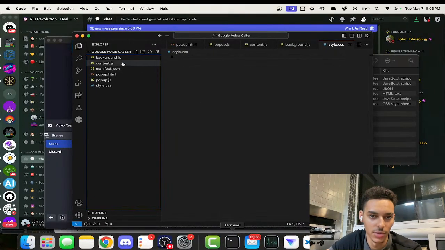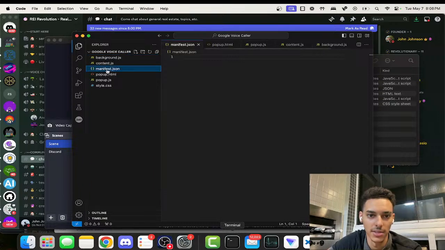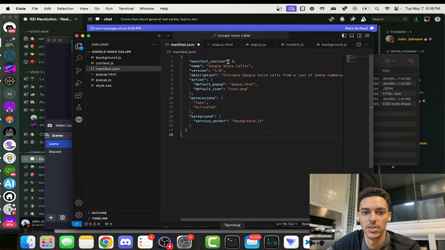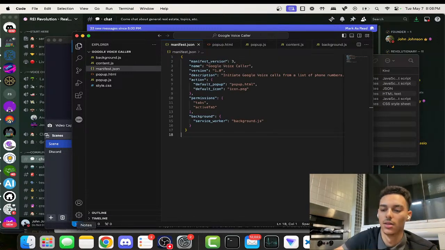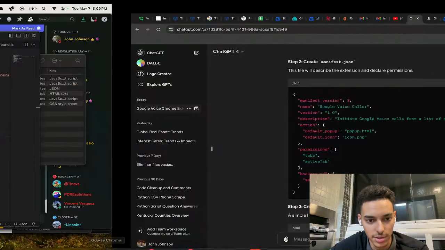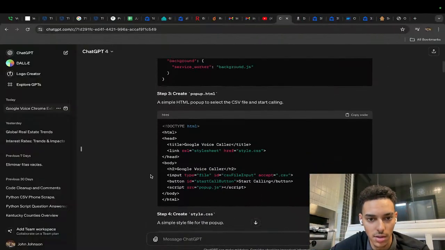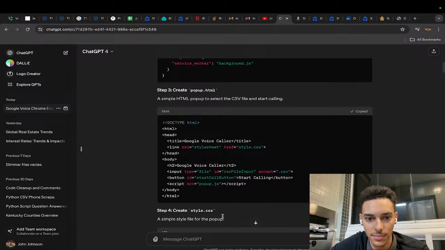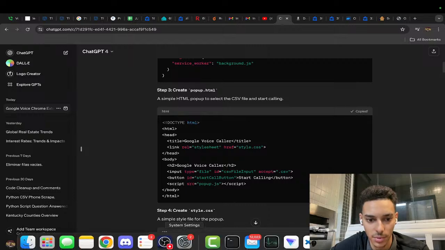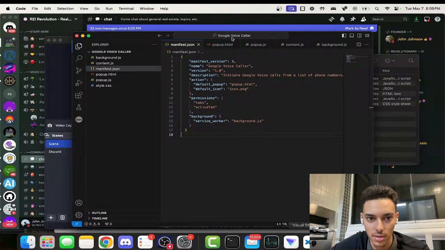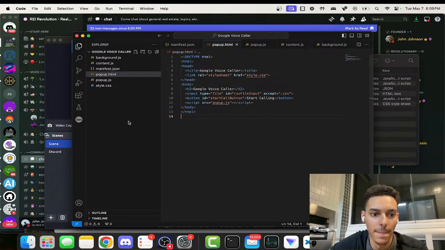This first one goes into the manifest file. So I need to find the manifest.json file, and I need to just paste this and save it. Now we're going to move on to the next one, the pop-up HTML. We will copy and paste this into the pop-up, save that.